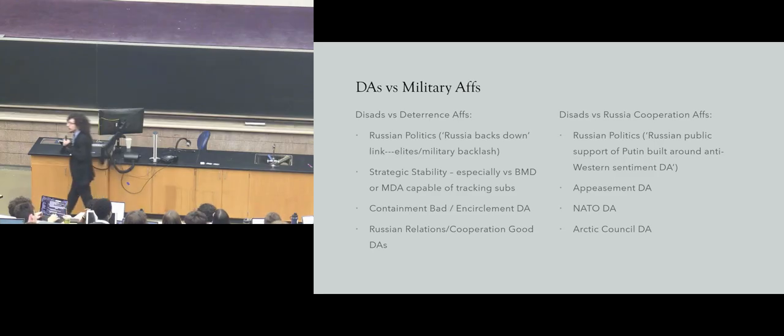DAs definitely exist on this topic, and the best DA links will usually be rooted in what the AF claims. So if you deter Russia or China, automatically you have a link to Russian politics, which has been a very popular DA. In our lab's internal tournament, 42% of the 2NRs were Russian politics. Russia, the idea is that elites and the military who are key to supporting Putin would see the plan as ensuring a Russian loss of face or loss of military capacity, which means they would not support him, and Putin goes down swinging and lashes out as he's attempting to desperately cling to a hope of surviving.